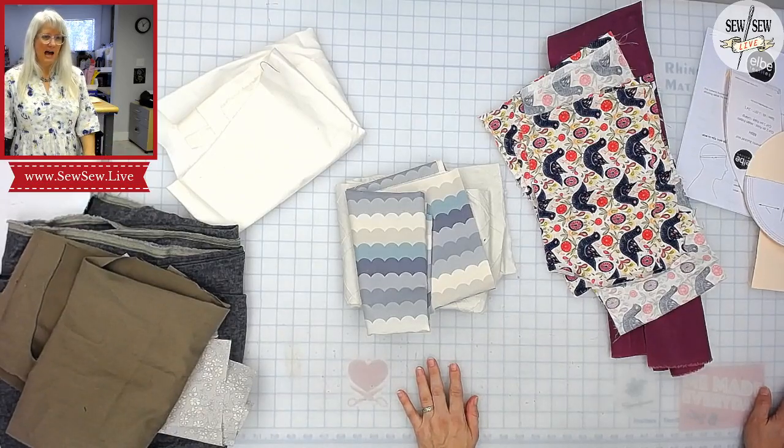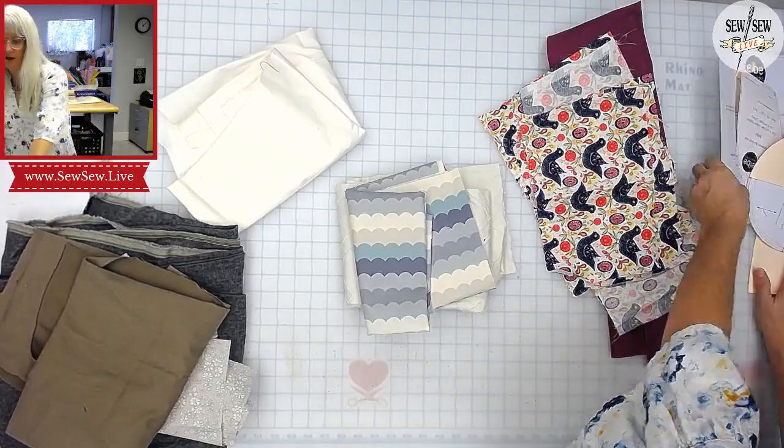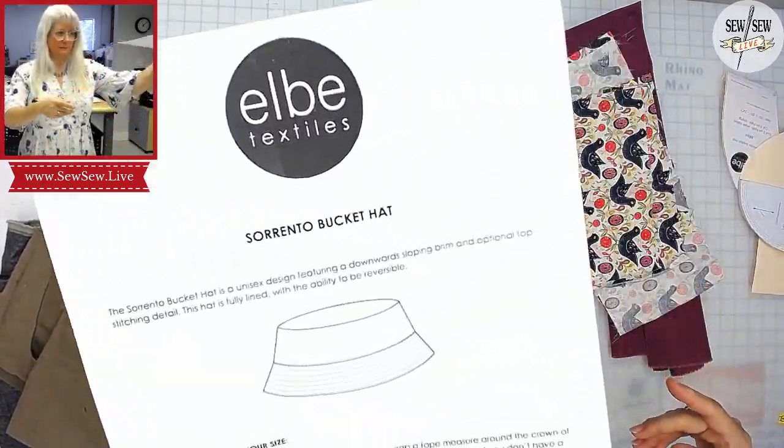So, anywho, I'm pretty excited about this. So we're making the Elbe Textiles bucket hat. This is what it looks like.